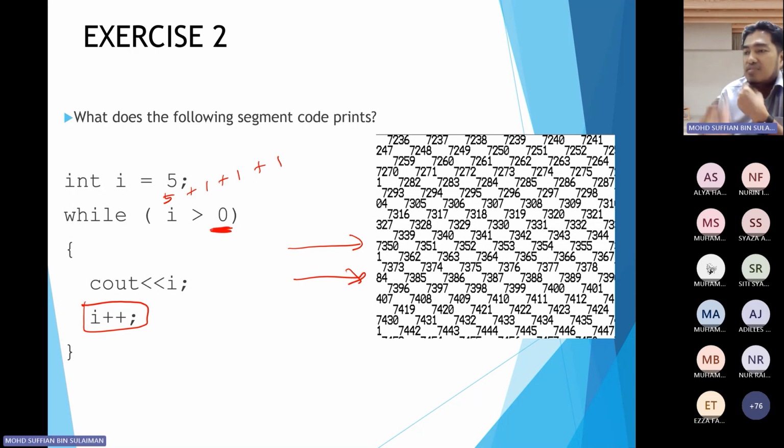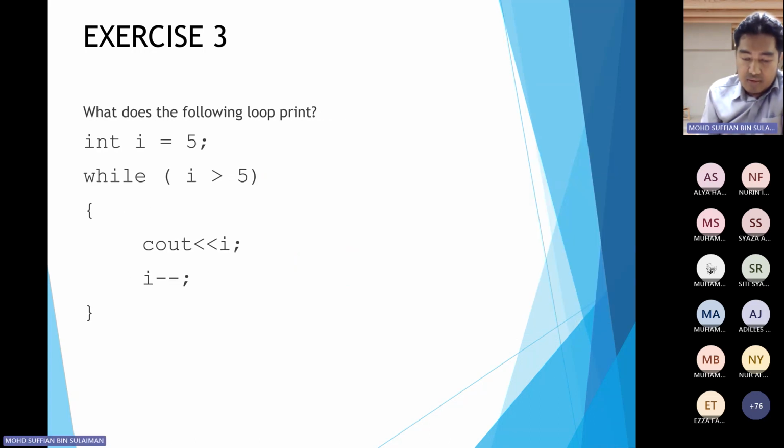So this is another example of how you can generate an infinite loop. When you set the wrong condition, this is what happens. i will never be less than or equal to 0. Very good, Fikri.